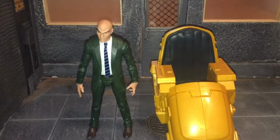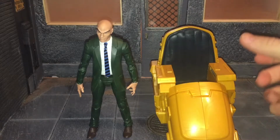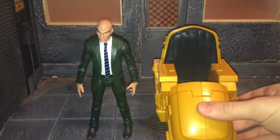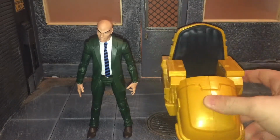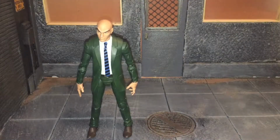Everybody, this is Boogess Reviews, and today I'm going to be doing a review on the Marvel Legends Ultimate Riders Professor X figure. So before we take a look at Professor X, let's take a look at the accessories that he comes with, before we also take a look at his Hoverchair.